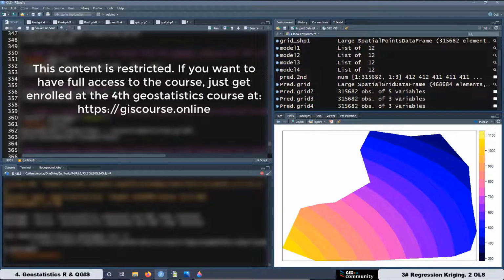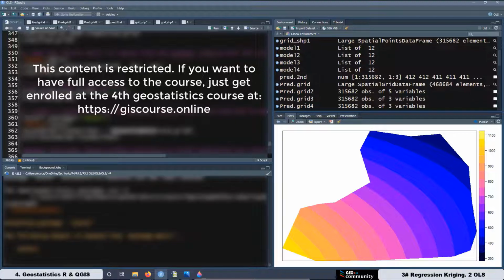Then I'm going to create an object that is going to be this one, second order trend surface, and it's going to be equal to this function. With this function, we are going to create the raster file. I want to convert this data frame, the last one, the number 4, as a raster.